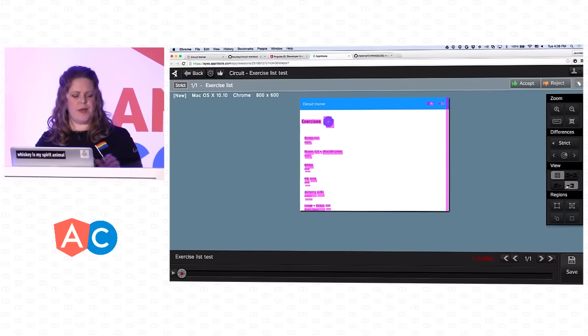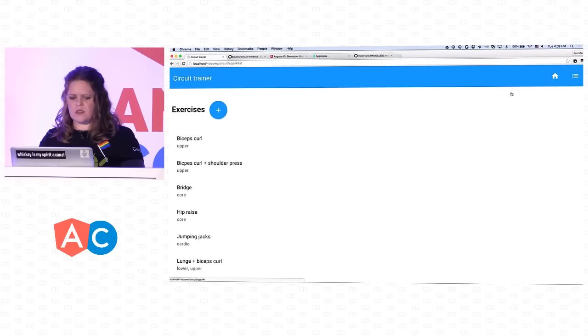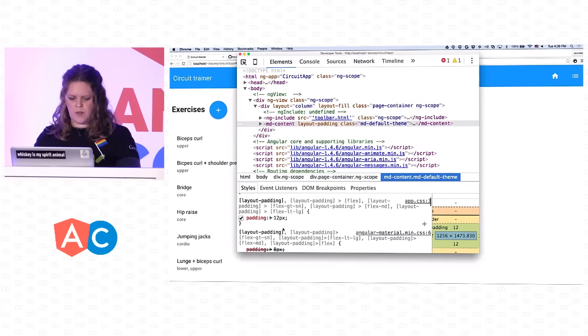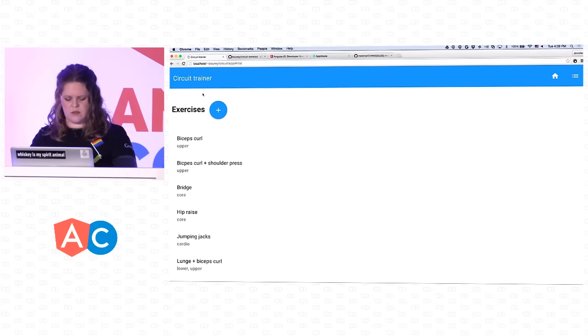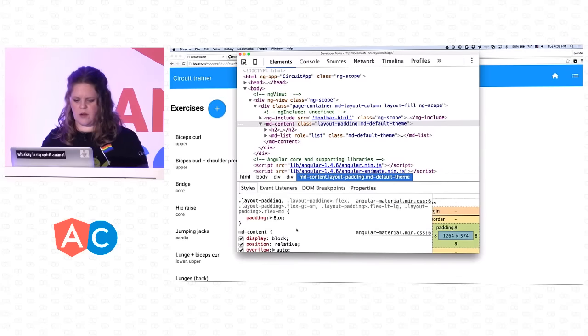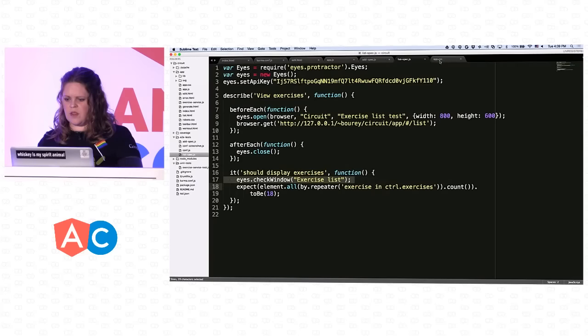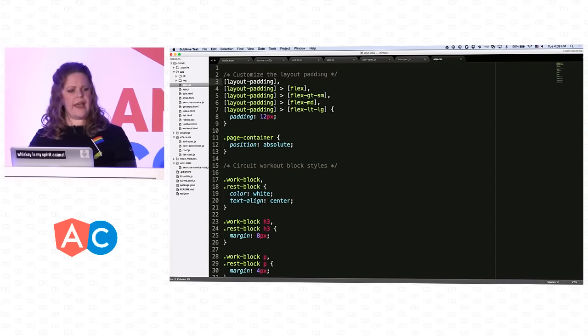So it looks like our page padding has changed. And I remember that I actually customized that from the Angular material defaults. So let's take a look and see what might be going on here. So if I pull this up, down here, reload my page so we actually see the new state. OK, great. So this says that the padding is 8 pixels. And it says .layout-padding. And then if I look over at my source code, the CSS selector that I have has a bracket instead of a dot.